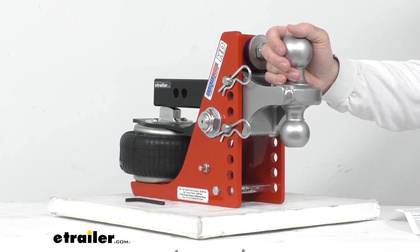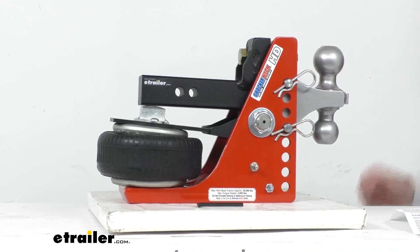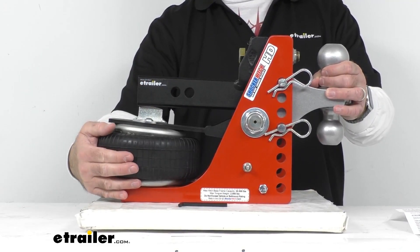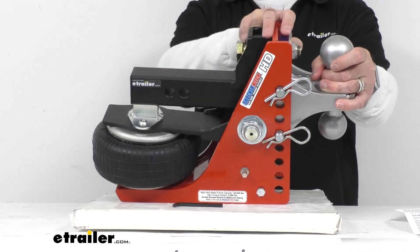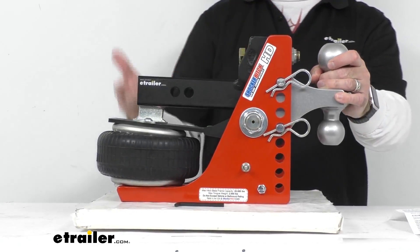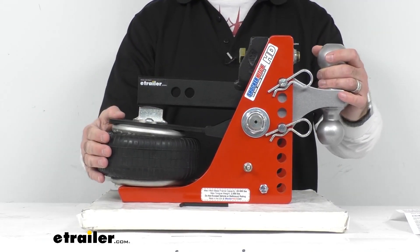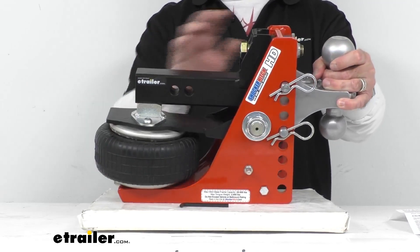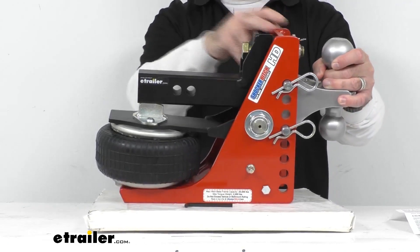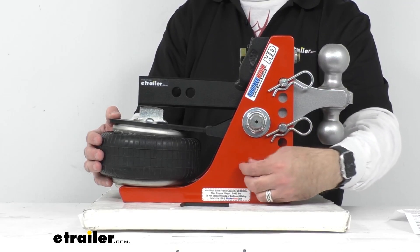The steel combo ball attachment has a silver powder coat finish, so it's attractive but it's also going to resist rust and corrosion. The body of this Shocker Hitch is designed to pivot back and forth on the shank, kind of like a seesaw or teeter-totter, as the airbag which sits directly beneath your truck's receiver and the cushioned bumpers take turns absorbing road shock. So the idea is when you hit a bump or your trailer bounces, this unit pivots so that the airbag can isolate and absorb the energy, and when your trailer jerks forward or backward the two cushioned bumpers help soften the force.